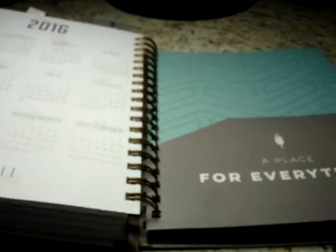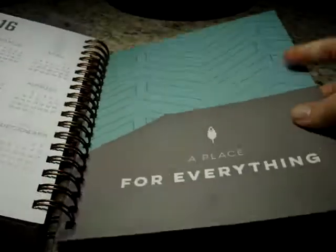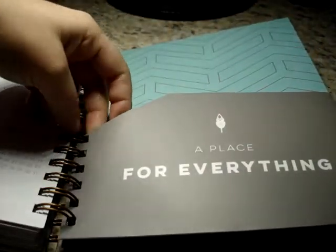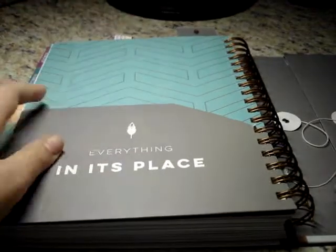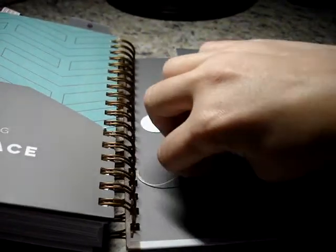Behind that is a 2016 calendar, a pocket. It's nice quality. It feels almost plasticky. I don't think it would rip out of here, but I never really stuffed a ton of stuff in there. And so there's a pocket on the front and the back. And then there's this pouch attached to the back cover like this.